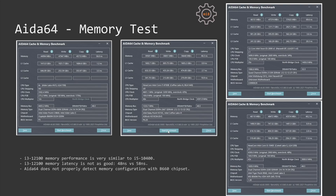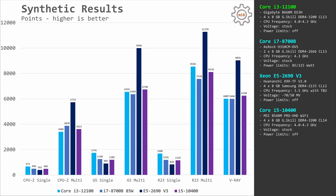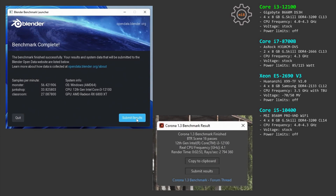It's important to mention that the Core i3-12100 has much better IPC than the Core i5-10400. In synthetic benchmarks, the i3-12100 shows much stronger single-core performance. In CPU-Z, the Core i3 scores 675 points while the E5-2690v3 scores only 392 points. When all CPU cores are utilized, the 4-core i3-12100 is not a match for the 12-core E5-2690v3 — in Cinebench R23, we have 8500 points for the i3 versus 11,278 for the E5. Nevertheless, it's impressive that the quad-core i3-12100 delivers the same level of performance as the 6-core i5-10400.